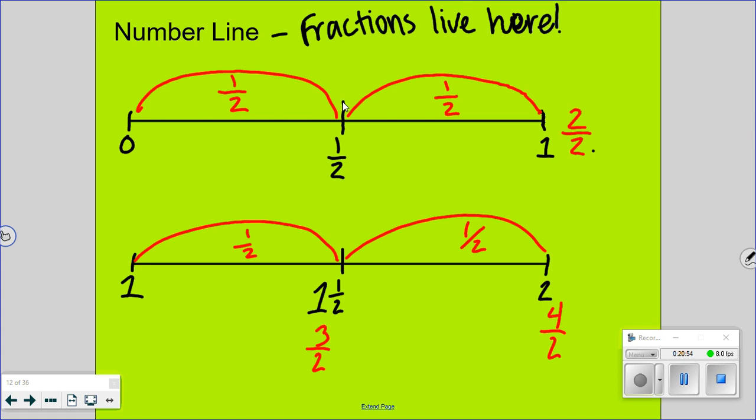So in your math choice board, one of your activities says to model these fractions in 3 different ways. I just gave you 3 different ways: a bar model, a circle model, and a number line. If you've already done it, I want you to challenge yourself. Go back and see if you can do one of the ones that you didn't do. I know a lot of you did a bunch of bar models, which is fine. But go back, see if you can do it as a circle model now. See if you can do it on a number line.